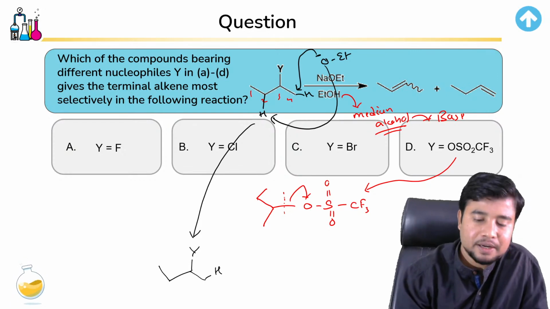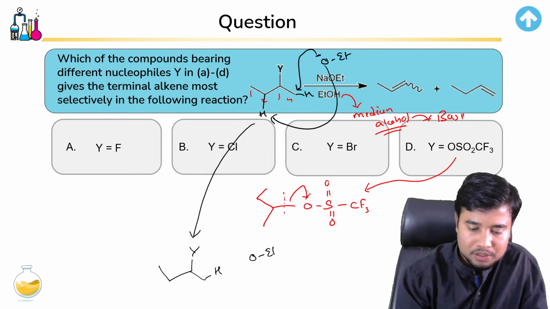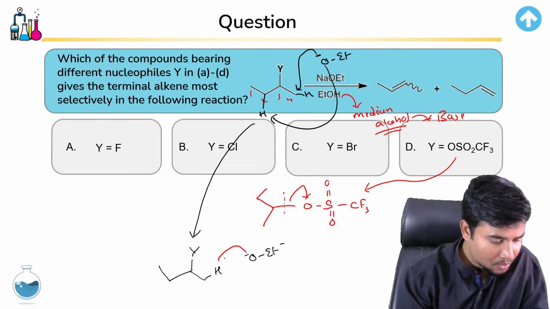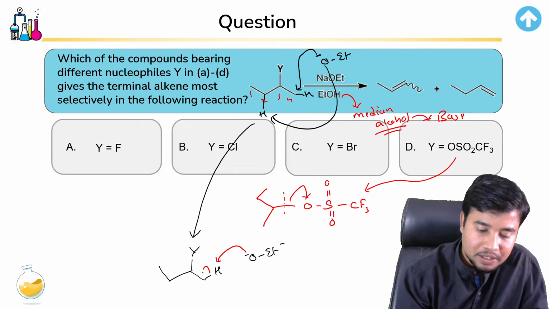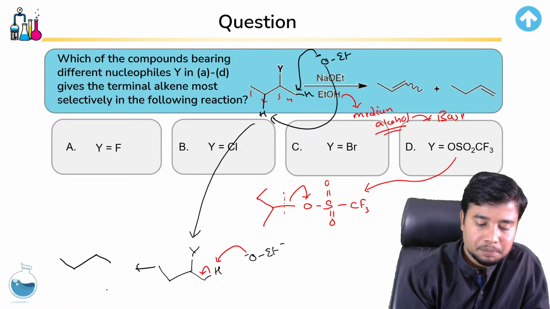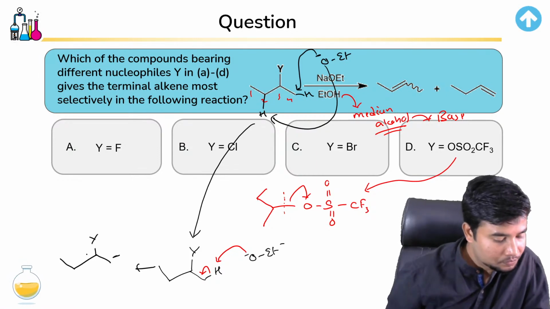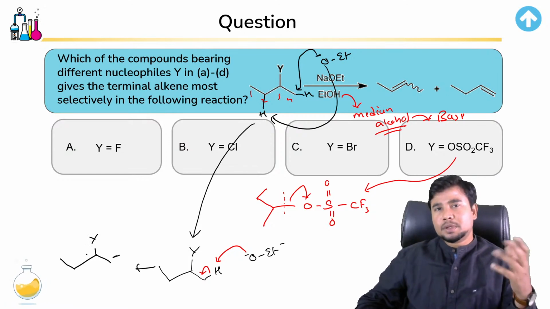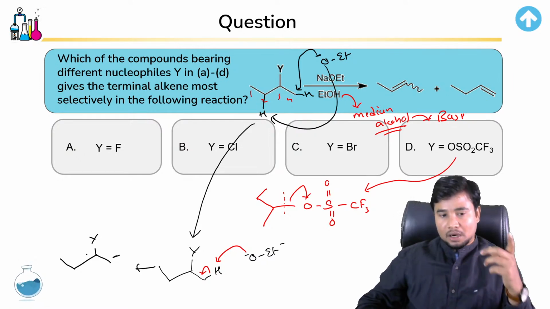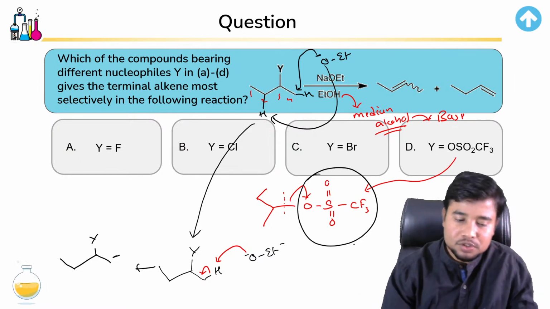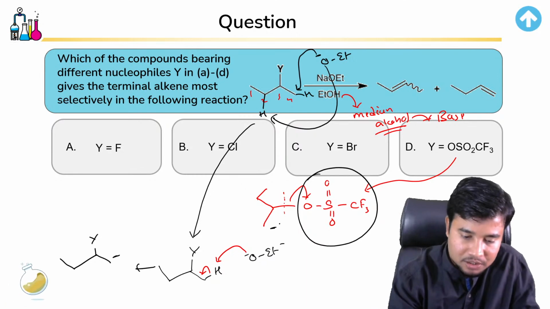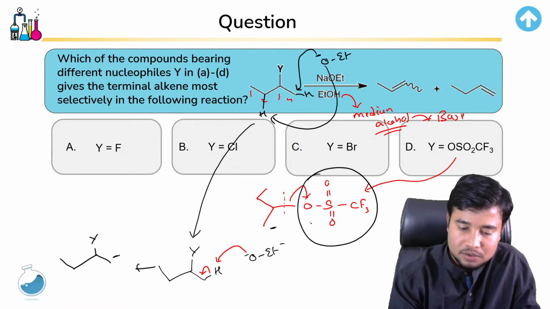Okay, so let's say this hydrogen goes out. We have taken OEt minus and we'll remove this hydrogen. When this hydrogen is taken out, you'd get a negative charge. So what would be produced is simply this. Now if this is produced, you remember the negative charge could be stabilized by something that withdraws electrons. Now you know the last molecule over here wants to go away as easily as possible. It isn't going to have resonance in it. If you have a negative charge, it isn't going to have resonance, so this isn't going to stabilize it.